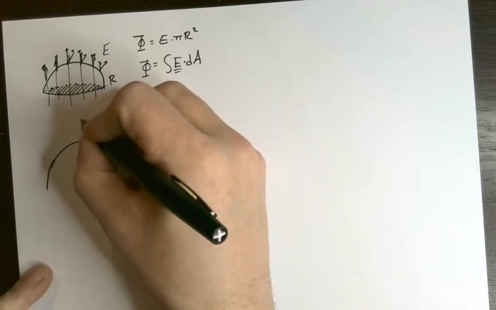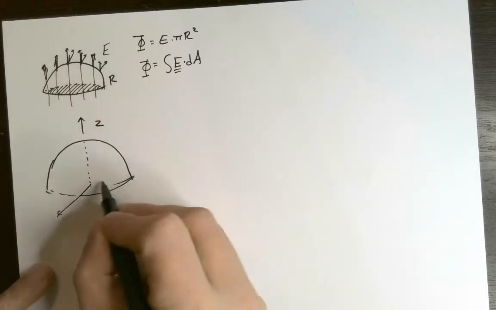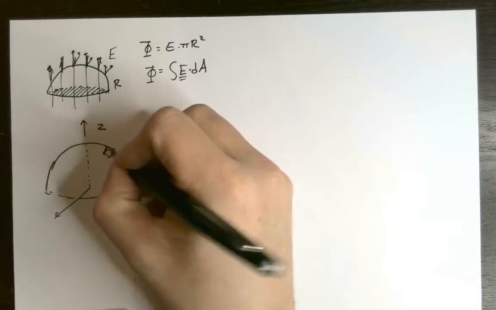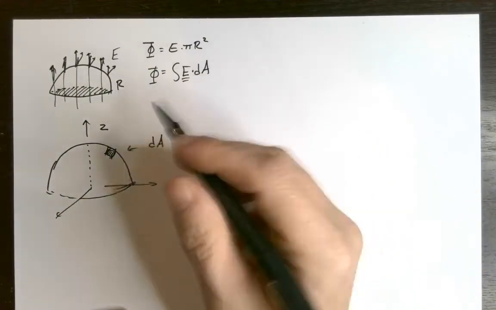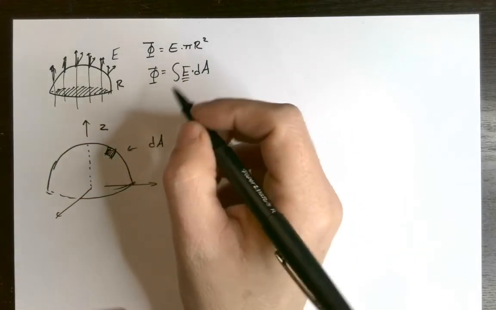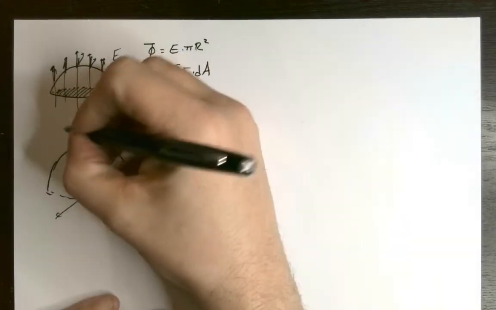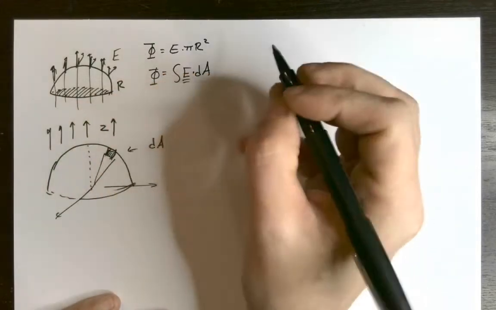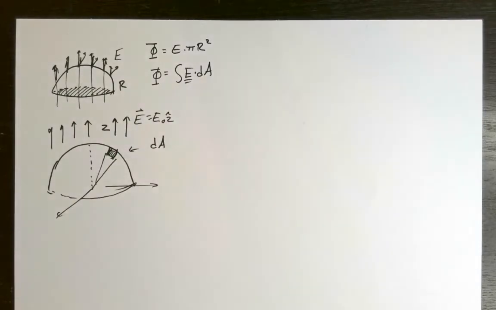But if we just imagine now that we're in cylindrical coordinates, so this is our z-axis, and this is our hemisphere that we've placed in the xy plane. The first thing we need to understand is what is the differential element of area on a surface. Did I say cylindrical coordinates? We're not going to do this in cylindrical coordinates. We're going to do this in spherical coordinates. The geometry of the surface lends itself to spherical coordinates. The geometry of the field lends itself to cylindrical coordinates, right? Because the electric field points in the z hat direction. E equals E0 z hat, we can write. But the thing we're integrating over is the geometry of the hemisphere. So let's do this in spherical coordinates.